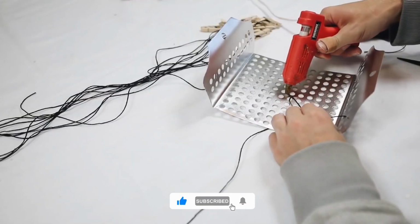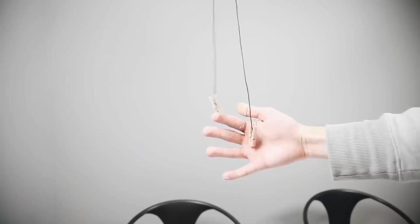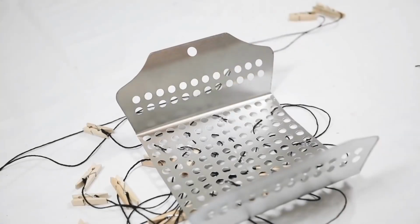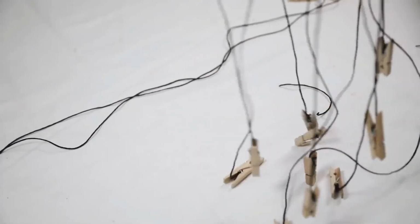So here comes the fun part. We're going to be sticking our strands up through the holes that are in the wok there, and I'm going to go ahead and glue them down and then cut off any excess tails. So we basically have a ton of these clothespins that are going to be hanging from that metal section there.